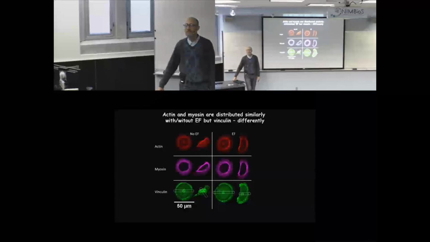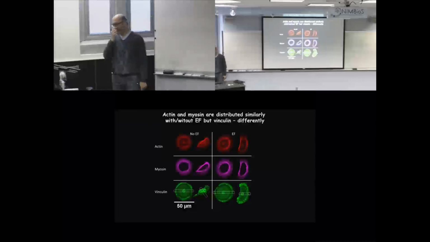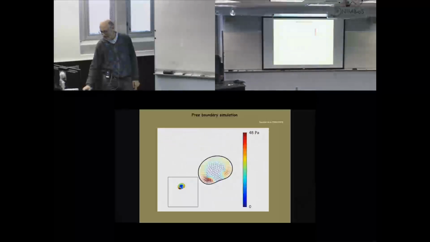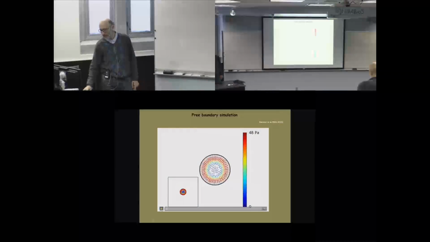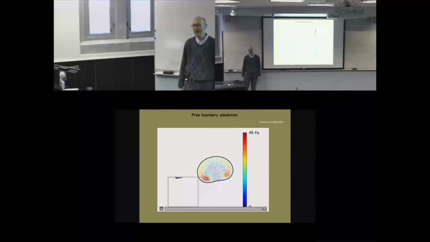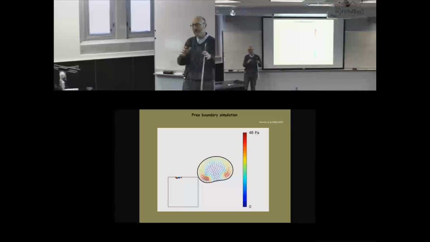So in the first part, you're talking about the spontaneous polarization, and in the model, you basically gave a little bump to make the myosin start to move. But what's the bump in real life? Yeah, that's a great question. The movie that I showed is without any initial bump. What we did here, we included some artificial noise into the transport of myosin initially. So it effectively creates some fluctuation here, fluctuation there, and eventually the cell moves.